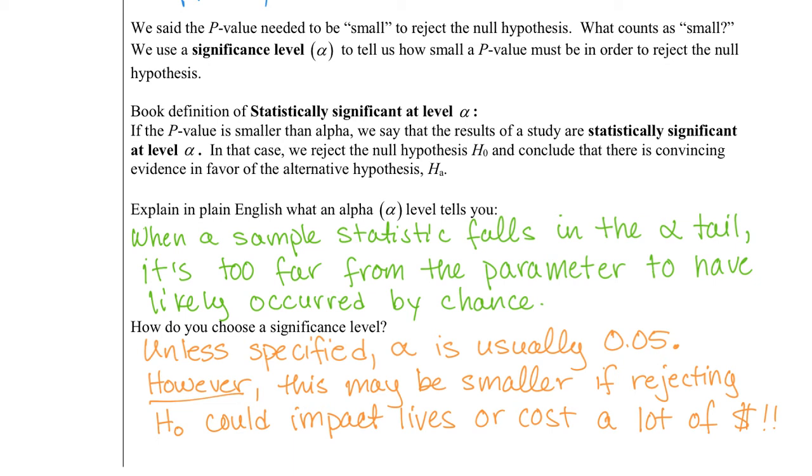However, sometimes they do set a smaller alpha if rejecting a null hypothesis can either impact lives or cost a company a lot of money. They may not want to do a lot of changes. Now, we of course know that there's a lot of ethics behind this, that some corporations do choose money over lives in some cases, and they might do some kind of analysis that they make poor decisions. But there's a lot of ethics that go into using this kind of data to make future decisions. And we'll talk a little bit about that later on.